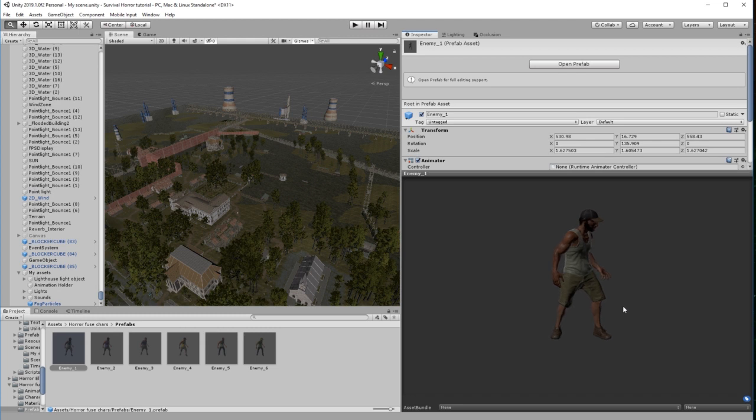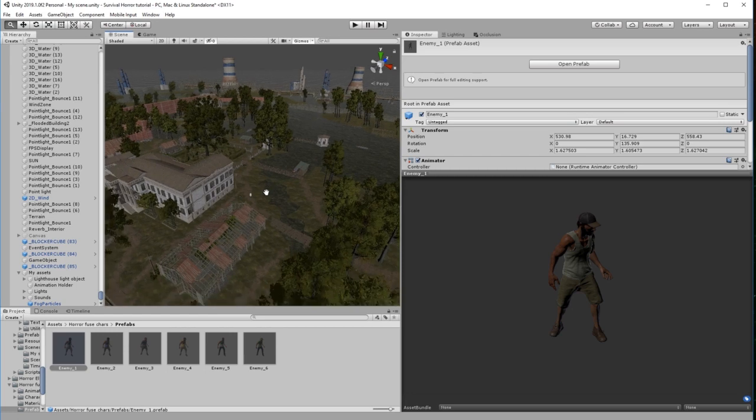They're all based on the same character. They're just changed slightly. All I've done is customize some morphs for the characters, but they're actually all based on the same model, so they share a lot of the same textures. The reason for that is to save on memory. When we're running the game, we don't have to load as many textures into RAM, because at the moment there are so many textures in this game that it's eating up quite a lot of RAM. So I didn't want to have 6 completely different enemies with 6 different sets of textures to load into RAM. I'm trying to share as many textures as I can between the characters.